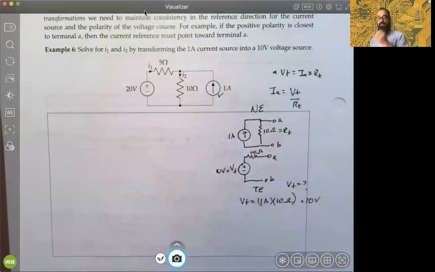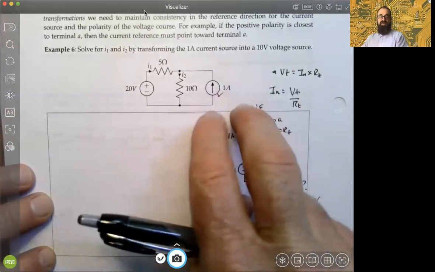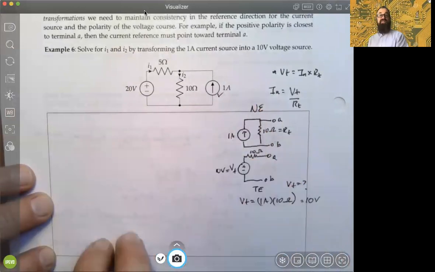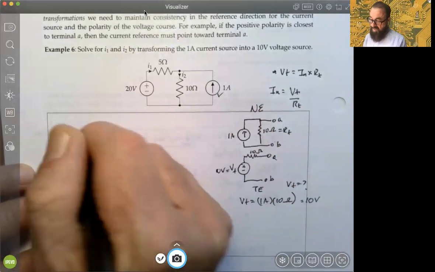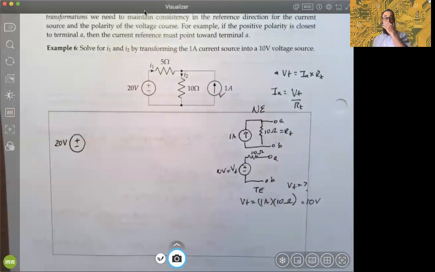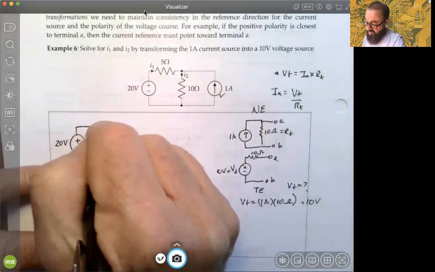And now what we're going to do is redraw this circuit with the Norton equivalent you see on the right-hand side replaced with its Thevenin equivalent, okay? And then everything is of the same type. All your sources in this case will be voltage sources. So this is the idea of source transformation. It might be easier to have all your sources of the same type, okay? So here we go. You'll still have the 5 ohm resistance here.